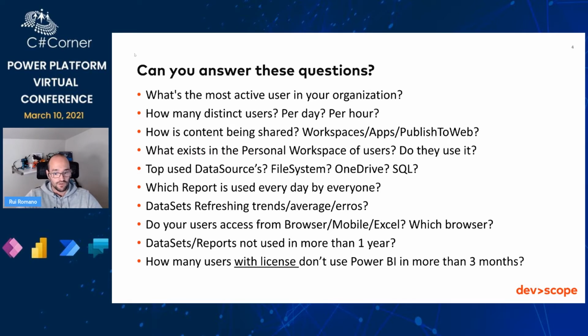I thought it was the Power BI service that was slow, but that was not the case. Maybe you are getting complaints from users that Power BI is slow, and maybe that's because of the browser. You can use this information when you get this complaint to understand that maybe they are using old browsers, and that could be the issue. Another important thing to monitor is which data sets and reports have not been used in more than 1 year. You should think about deprecating those reports.